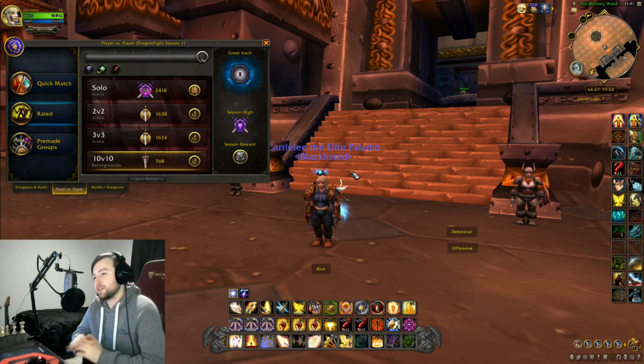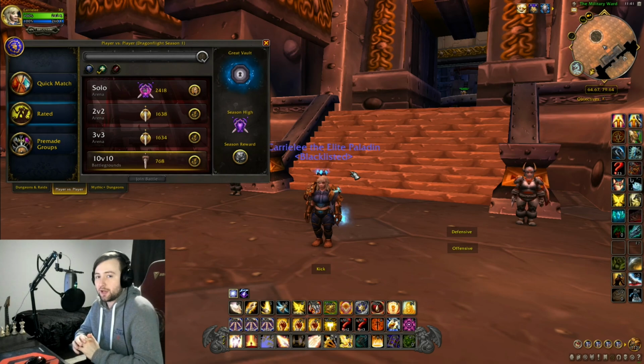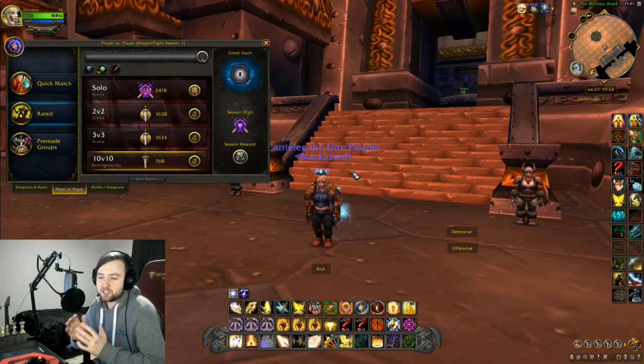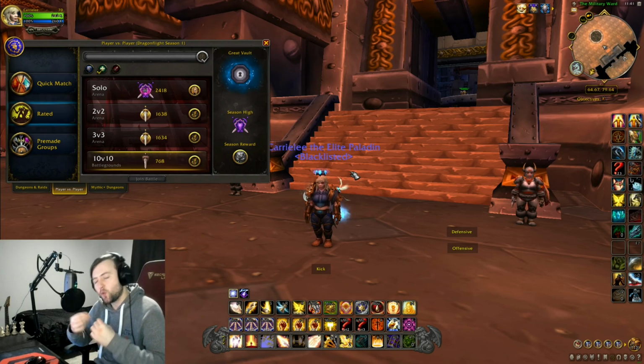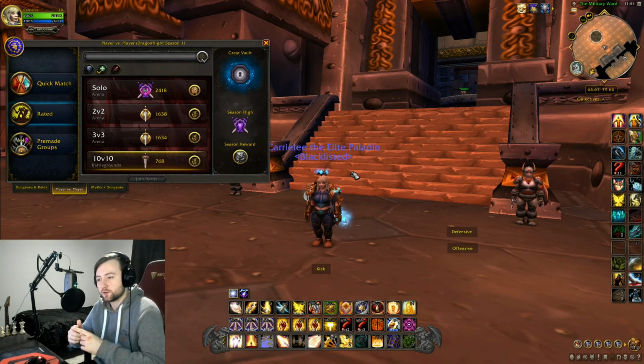Today I'm going to be going into the 2400 plus solo shuffle guide on the H Pally. I feel like her class is pretty unrepresented, but at the same time very OP in solo shuffle. There's some great players that have put out some good guides. I just feel like they don't quite go into enough detail as to what they're doing and why. So today that's what we're going to be doing.